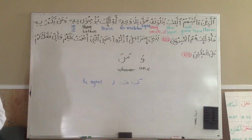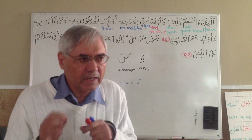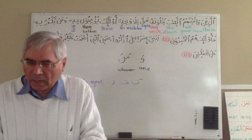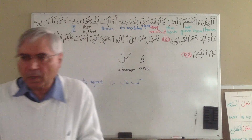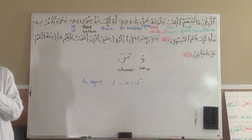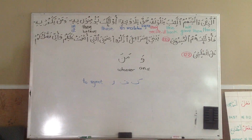The literal meaning of kafara is to hide. As mentioned before, the farmer who hides the seed in the ground is called kafir, because he is hiding the seed in the ground and then waits for the rain to come down and the seed sprouts. So kafara means to hide. In religious terminology, it is the one who tries to hide the facts of the deen of Allah subhanahu wa ta'ala, or rejects them. That is the meaning of kafara.